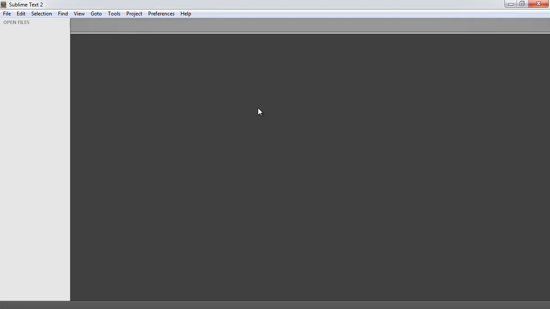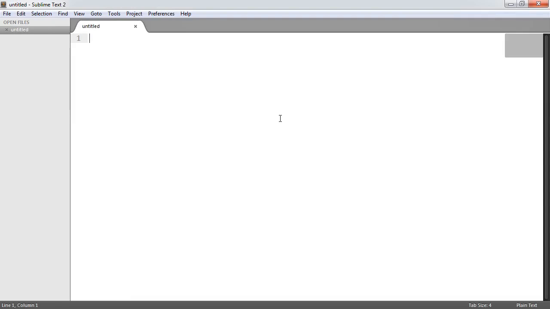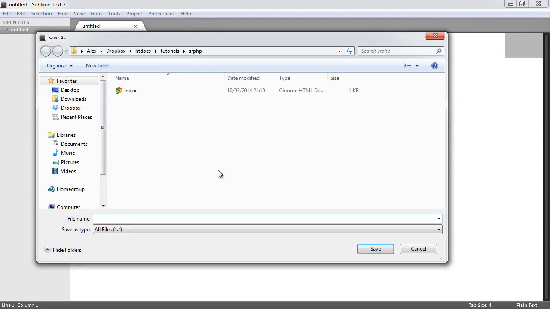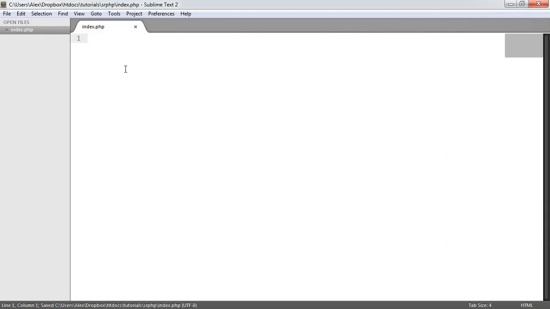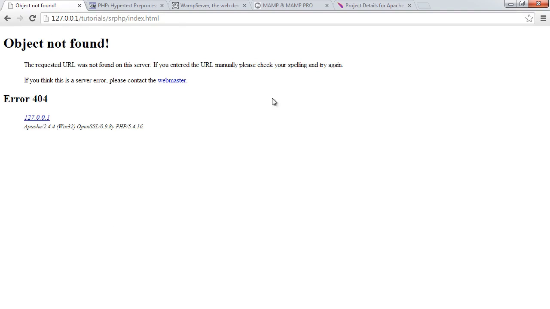So let's go ahead and instead take a look at creating an index.php file. Let's just delete index.html. This is going to be index.php. So I'm renaming this with this extension. And this works out of the box by default. So you can just output this and it should just work. So let's just change this to .php. And this is our index.php file.